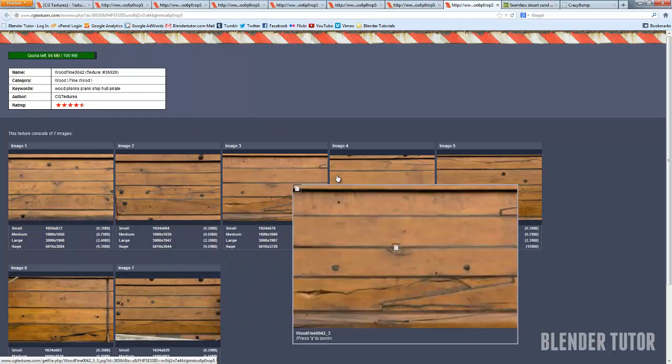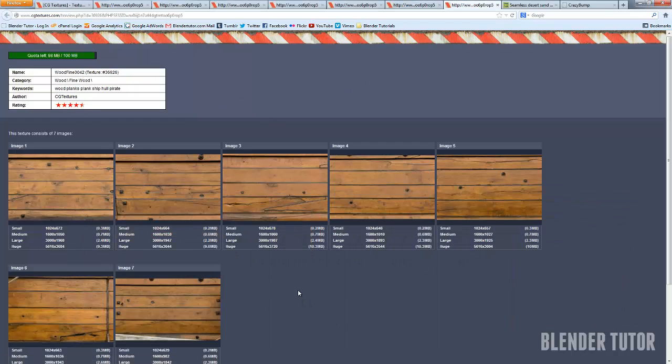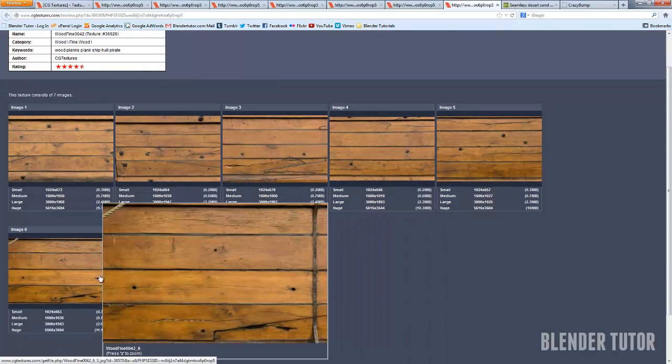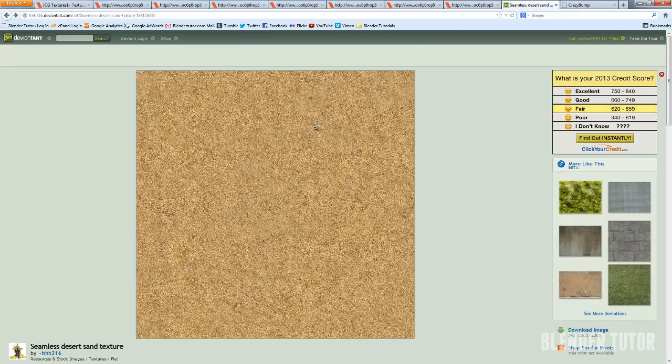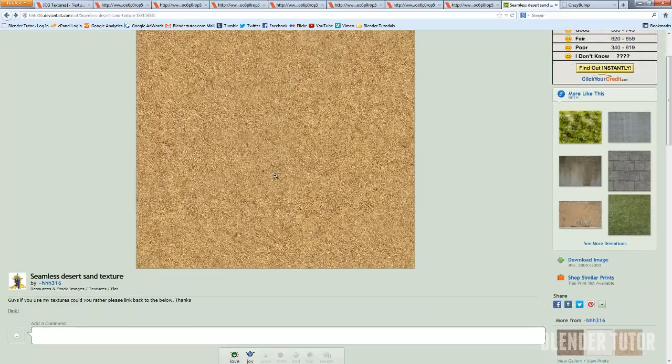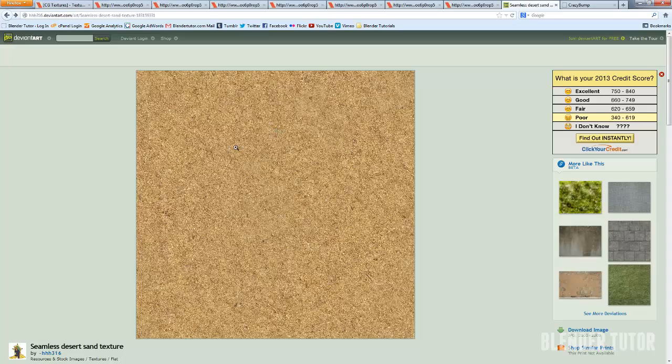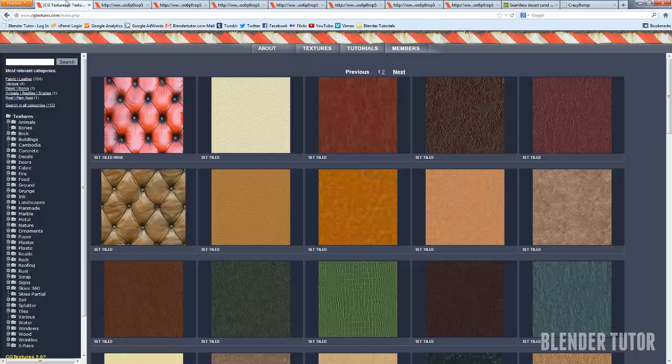And then I pretty much used all of these, all 7 of them, for the different parts of the chest. And this right here I used for the seamless material for the sand. And I believe I used one other one, but I'll link them on the website.